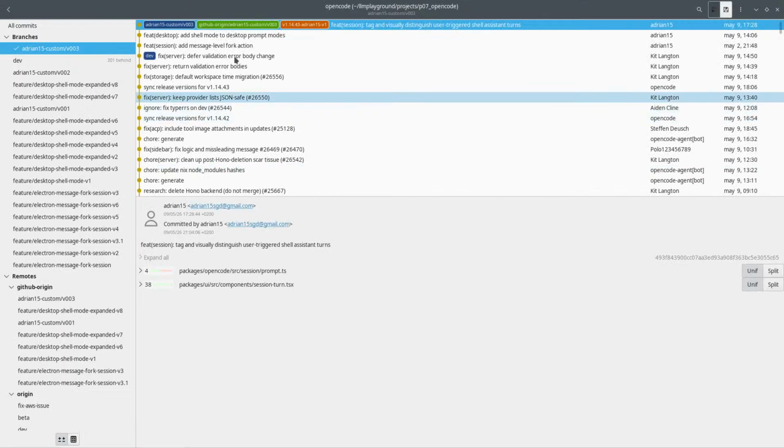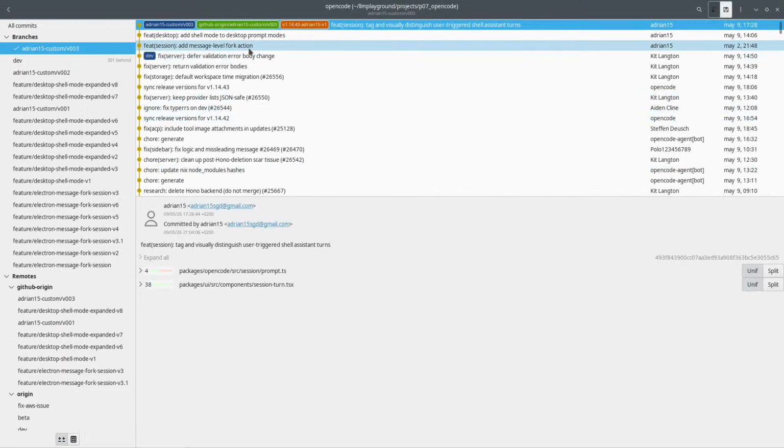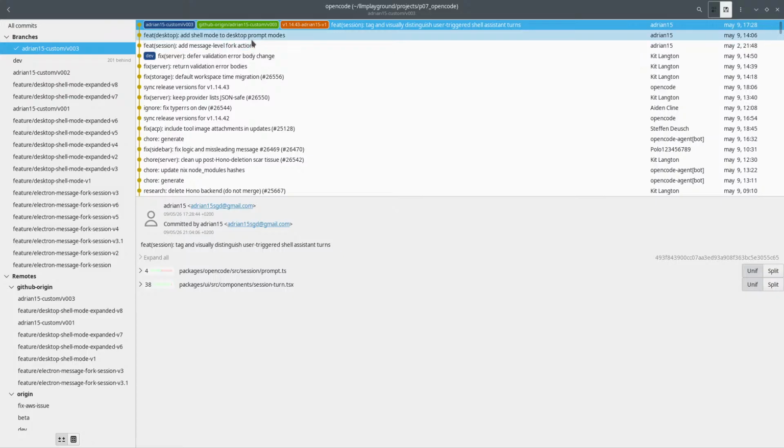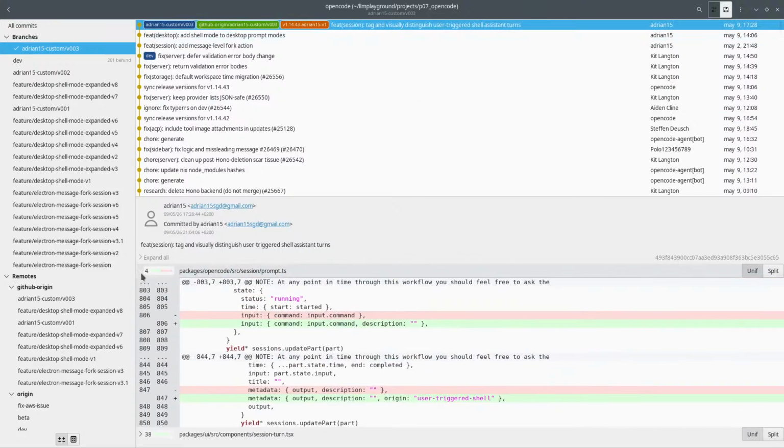Okay, so as I was saying, add message fork action, add shell mode to desktop prompt modes, and then distinguish user description.